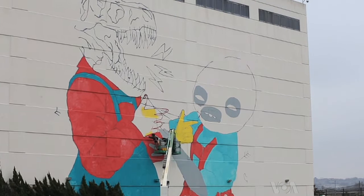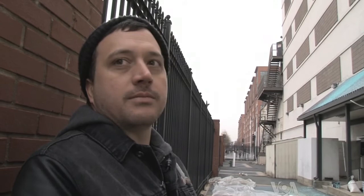Tolles has asked that his mural be torn down first when the demolition begins. I love that it's going to be destroyed. That's street art in itself. That's graffiti in itself. One minute it's there, the next minute it's not. Tolles says he's looking forward to watching his mural come down with a bang. Deborah Block, VOA News, Washington.